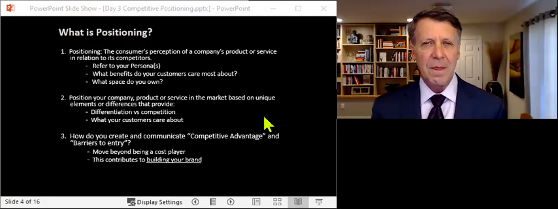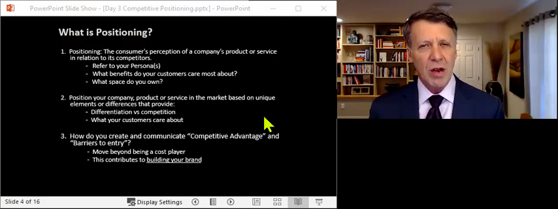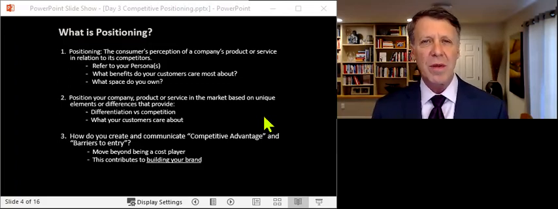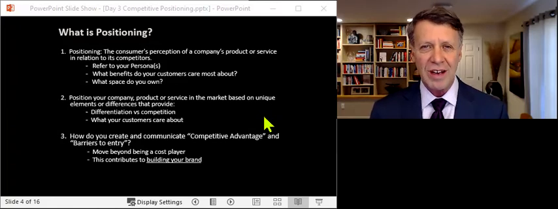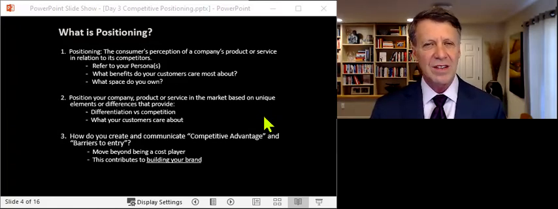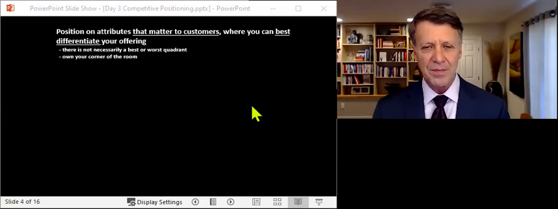And finally, as you go over time, we all know that in order to drive margins, you need to create a competitive advantage of your product vis-a-vis others. Why are you different? And barriers to entry. How do you keep me from entering your space? Do you have patents? Do you have unique cost efficiencies? Do you have a brand that is uniquely carved out? Do you just do it better? Do you have a faster product life cycle? Whatever it is. So those unique capabilities that are different, right? That contributes to your brand.